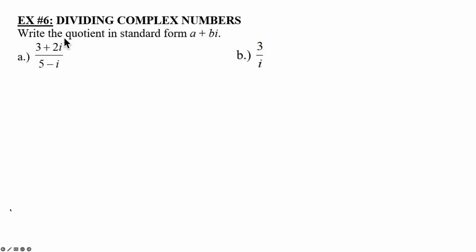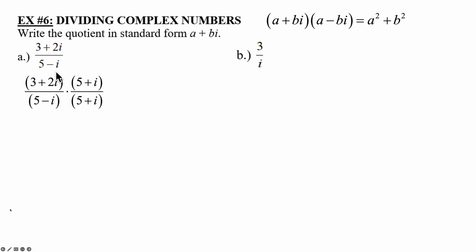All right, division. Here, write your answer in a plus bi form. That might be in the directions. I'm probably going to violate it here in the notes because I don't like it, but I'm just reminding you to watch your directions. Here, 3 plus 2i divided by 5 minus i. What we need is our complex conjugate rule. We need to turn the denominator into a real number. i is technically the square root of negative 1, and you can't have square roots in the denominator, so we're going to rationalize the denominator. Put parentheses around the top and around the bottom. Multiply the top and the bottom by the conjugate of the denominator.